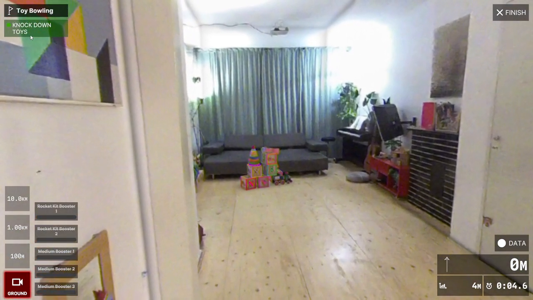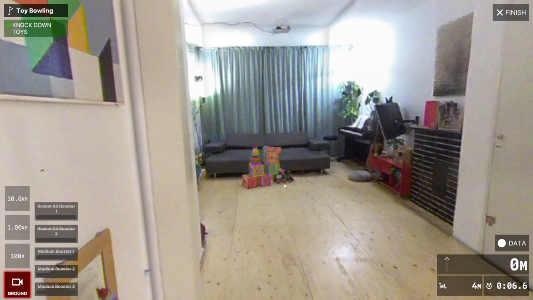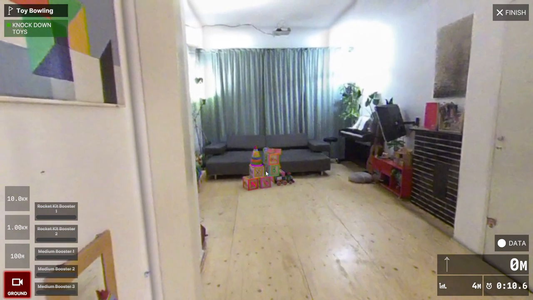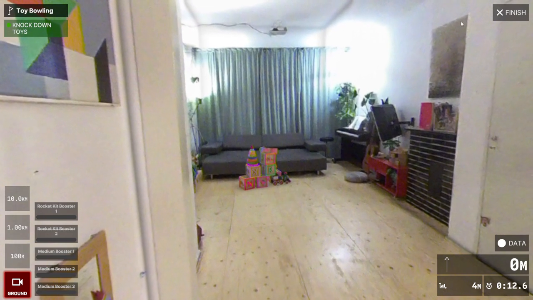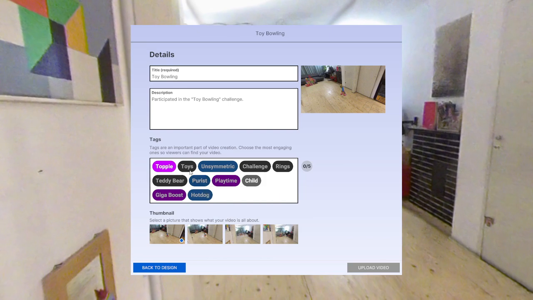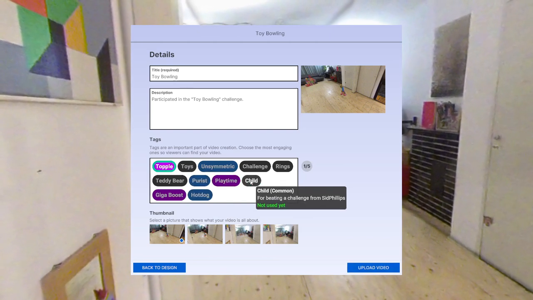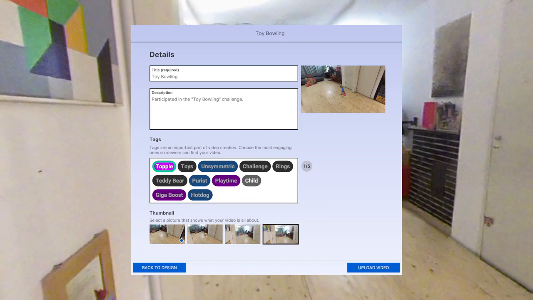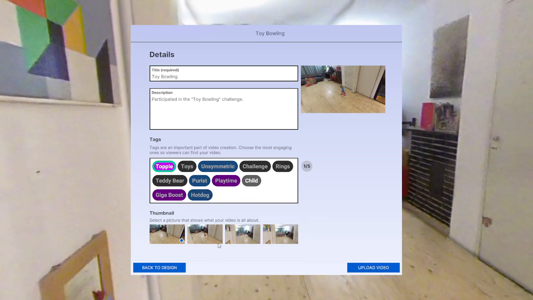This time it said that it checked off knocked down toys even though we didn't do as good a job. We knocked down more last time. It's just glitchy. Rear tag. Topple. Child. That sounds weird. That sounds like we're toppling the child. No. It's all bad. This is all bad things.